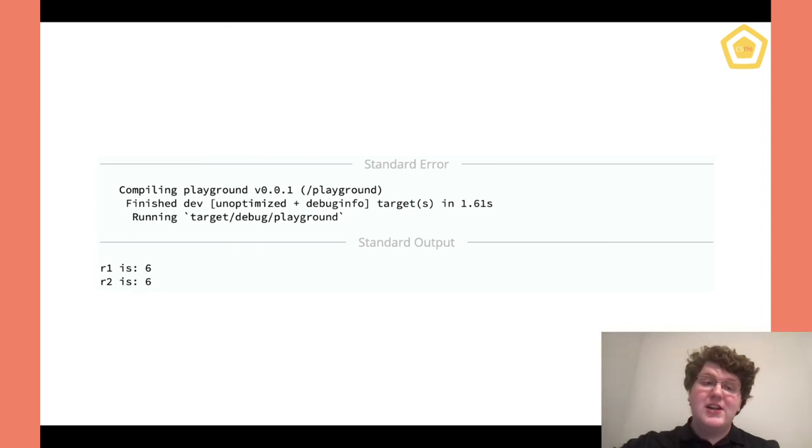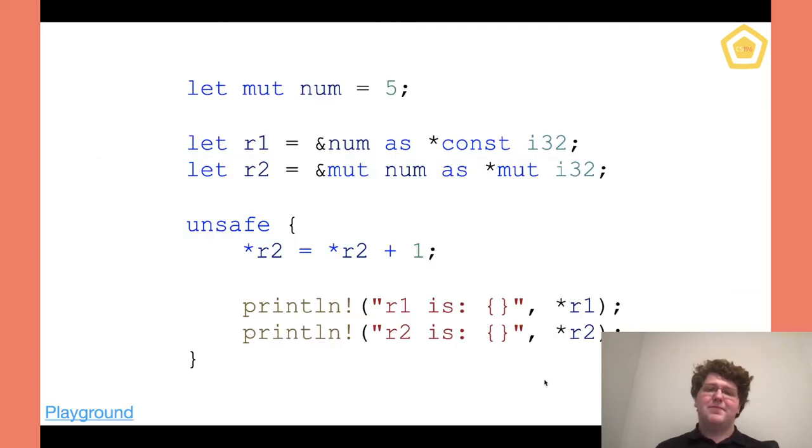So despite not changing R1, R1 has changed, even though it's marked as a constant variable, right? We said, hey, this is a constant value, but we were able to change the memory by going around this value. We said, okay, not our problem. We're just going to get another pointer to it, and we're going to modify the memory that way.